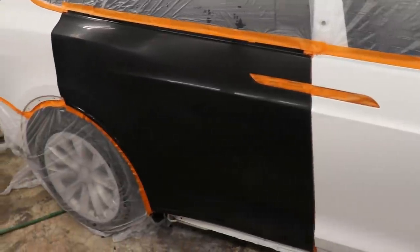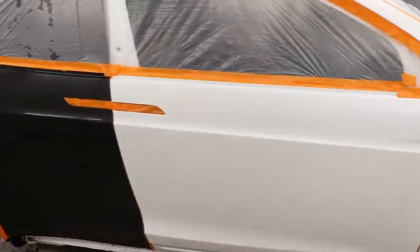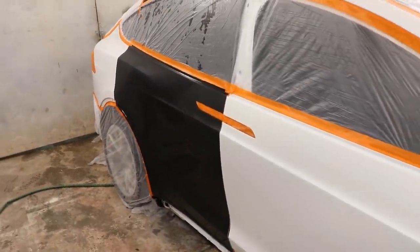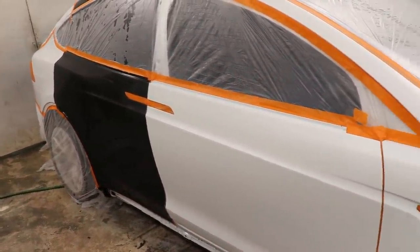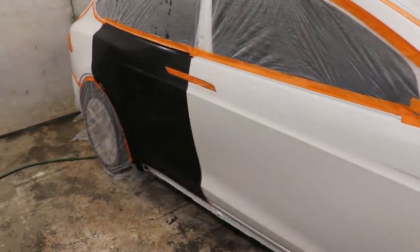So what I want to do is tape up the quarter panel and the doors, the door and the fender, and just leave the rear door exposed. We'll put sealer on it, we'll untape it, the sealer is going to dry, and then we can start putting a base coat on, and we're going to blend the base coat on both panels and go from there because it'll save us some time, some materials.